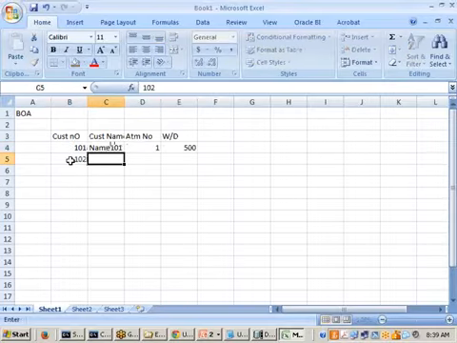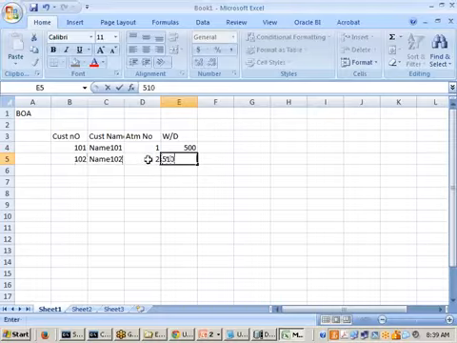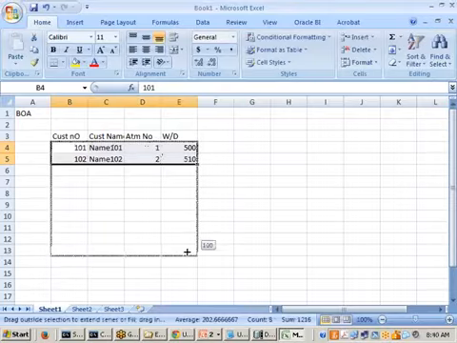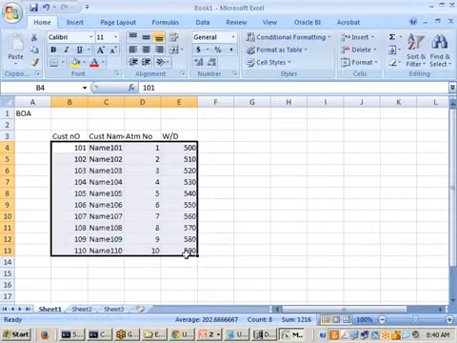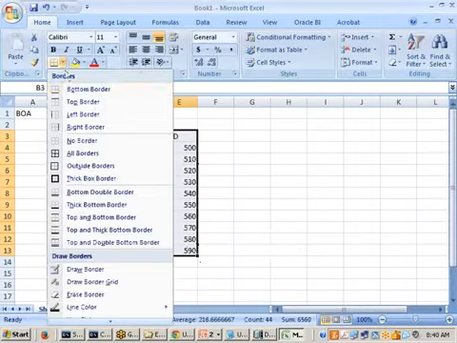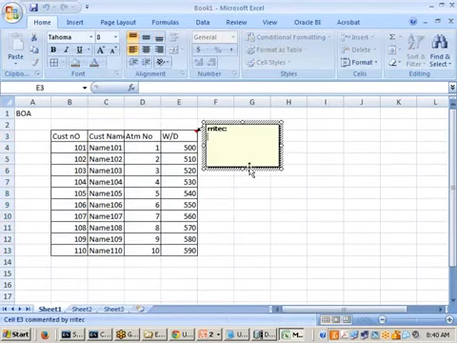This is 102, name is name 102, this ATM is 2, and you withdrew $510. Like this, data will keep increasing. Yes or no, sir? N number of records will be available. Whatever data we are seeing here, what type of data is it called, sir?